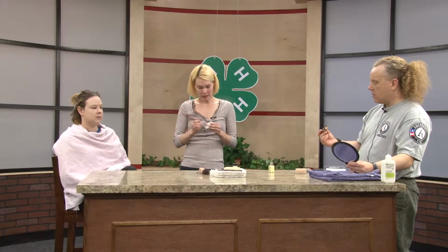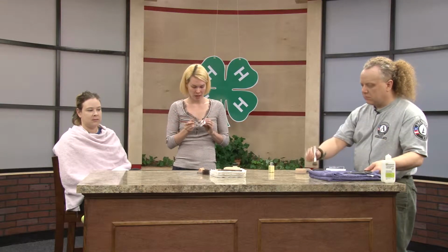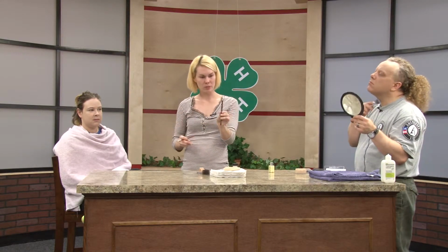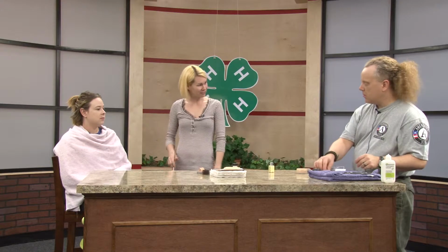And I'm just going to get a little on the end of my brush here. And this brush is flat and straight, and I like it that way because I can get really straight lines when I'm putting it in. And if you're using a pencil, just make sure it's nice and sharp. I sharpened this one right before the show because you really want accurate lines when you're doing this, because you're going to spread those lines out along the way. So if you start out with really big, thick lines, it's a little harder to make the effect the way you want it afterwards.